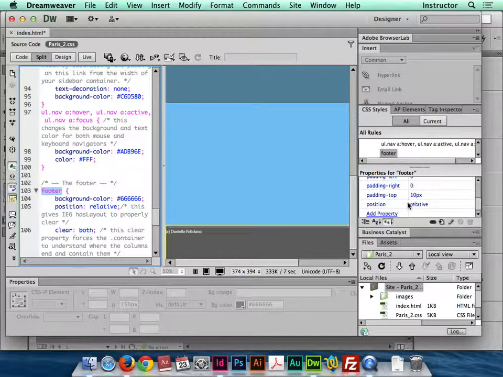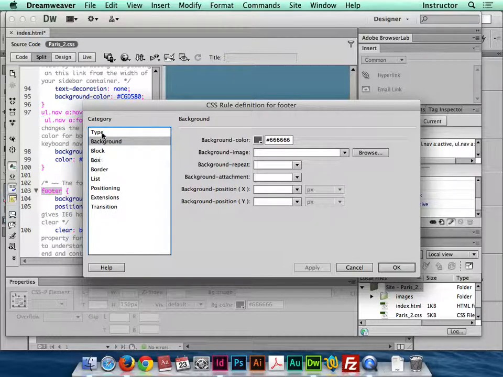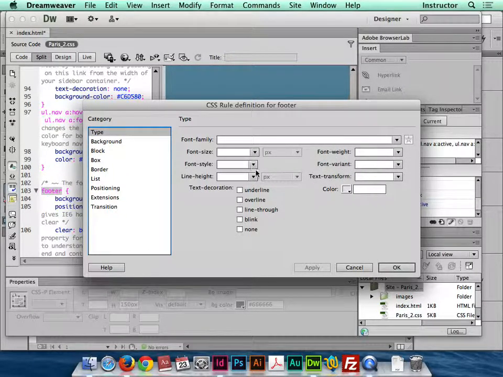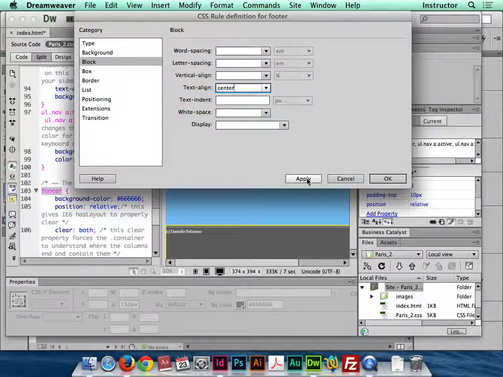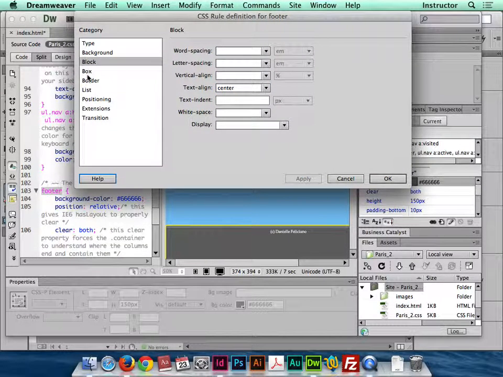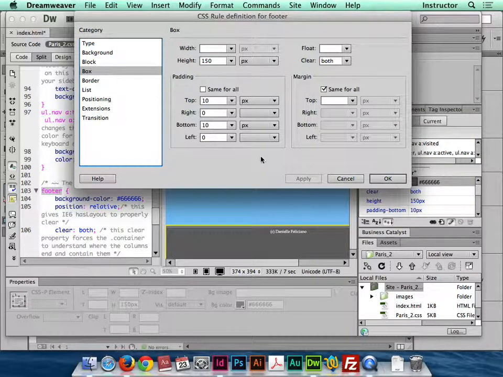So now all I need to do here is change my padding a little bit and center my text. And I'm going to do that this time by going to Edit Rule. Then I can go to Type. I think actually we want to go to Block. There we go. And go to Text Align Center. If I'm not sure if that worked, I can hit Apply and look down and see. And then finally go to Box, and I want to add some top padding that will push this type down a little bit and see how that helps. So I'll do top, I'll do 40, and I'll hit Apply. That kind of pushes it down. Let's maybe do like 60, Apply, and then I'll click OK.